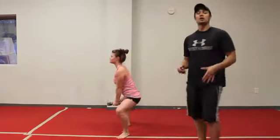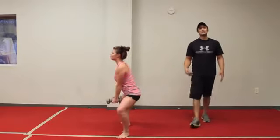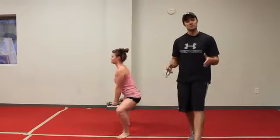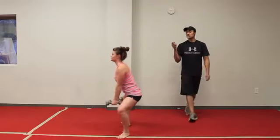It's not necessarily wrong to lift as you go down, but it helps when you keep the dumbbells in the middle as you go down to focus on keeping those hips back. If you get to the point where every time your hips are going back, you can go ahead and try that variation. Here we go, 3, 2, let's drop the weights.